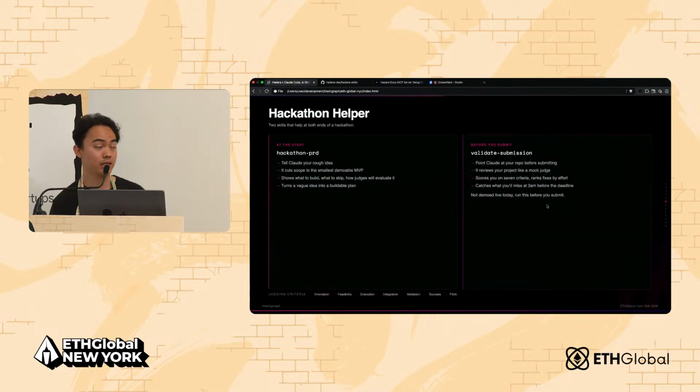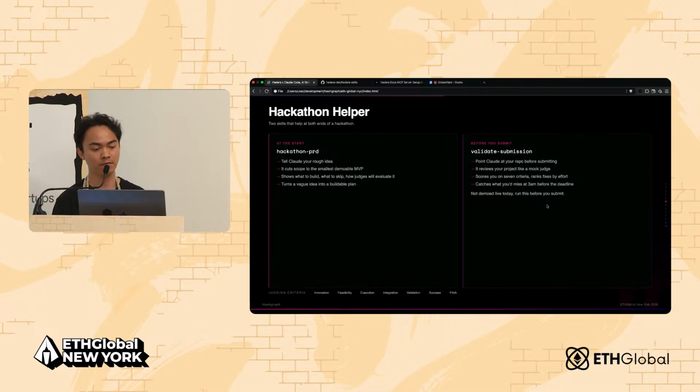So as promised, let's go through the Hackathon Helper plugin a little bit deeper. The first skill in that plugin is the Hackathon PRD. Again, as I said, you should definitely use this tool before you write any single line of code. This tool is going to teach Claude or Cursor or Codex, whatever you use, to first look into all the resources from Hedera, like the criteria and all that stuff.